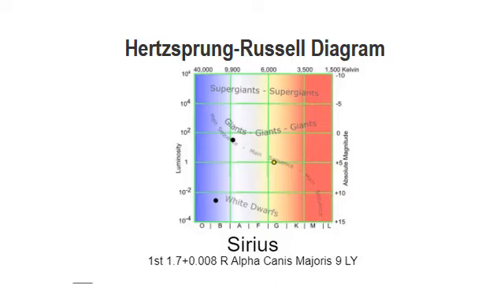Sirius is actually a binary star. It's a white dwarf and a massive blue star orbiting around their common center of gravity. Our sun will eventually leave the main sequence to become a red giant before collapsing into a white dwarf. Sirius's main sequence star has 1.7 times the mass of the sun, so it will evolve into a brighter red giant than our sun will, but it is not large enough to become a red supergiant or a neutron star. Note that neutron stars don't emit enough heat energy to appear on these diagrams.